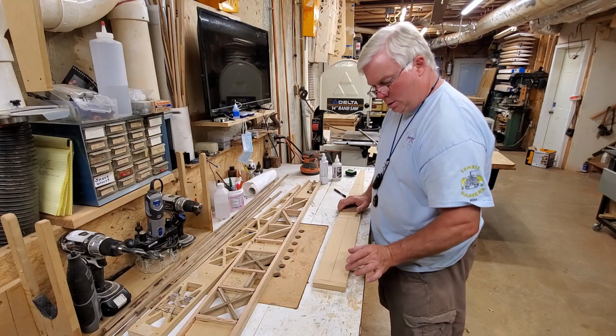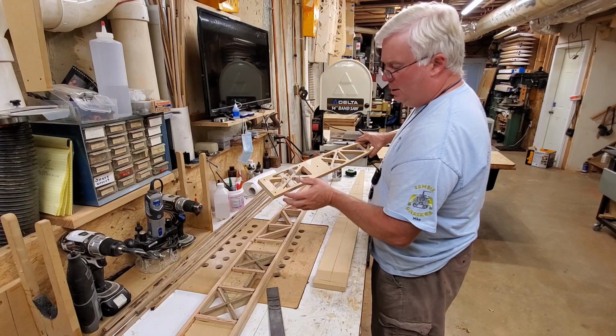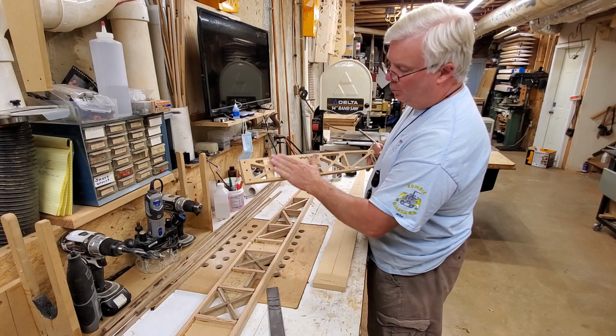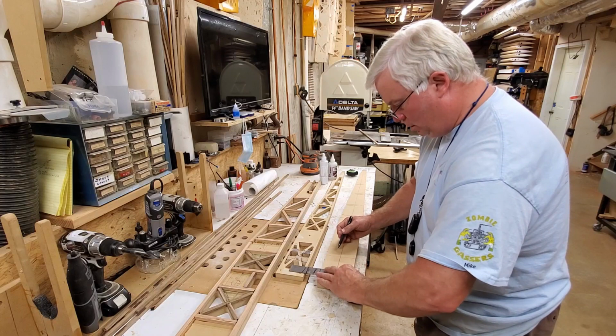The landing gear pad needs to go right here, and I found through trial and error, you can see where I have changed this template, the former template. Basically, I didn't cut that part out, just to give myself a little more meat right there where the landing gear is. Not because it needs to be strong, because we're going to use aluminum supports down there in the bottom. But just so that when you bolt the landing gear on, it bolts nice and flat. In other words, you've got a flat surface for it to fit on. You don't have these lightning holes with cover on top of them. So we will avoid that section there. So put up a couple of marks in that area, and we will just stay away from that.